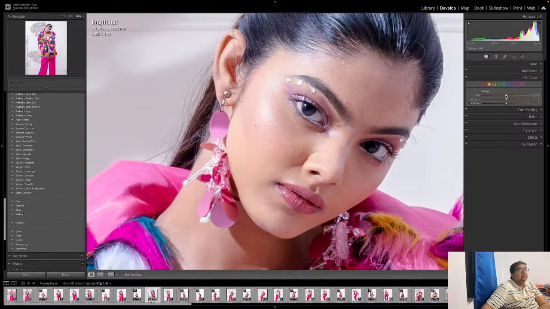So generally I change the orange a bit, to add that texture, but here it's doing it more. Increase the saturation, so it's adding that kind of skin color. And then I'll take away the highlights, just to bring more of the details back.